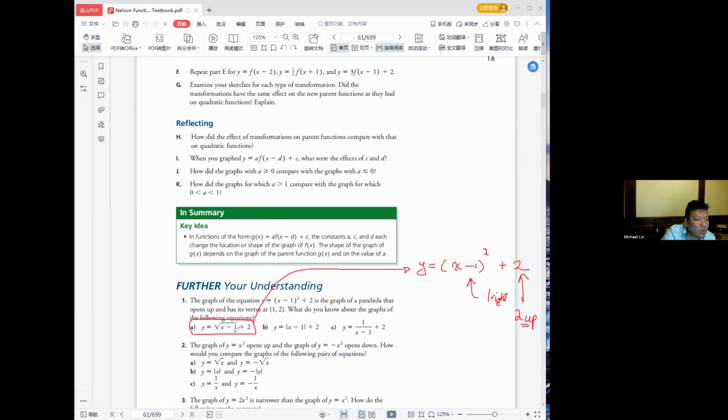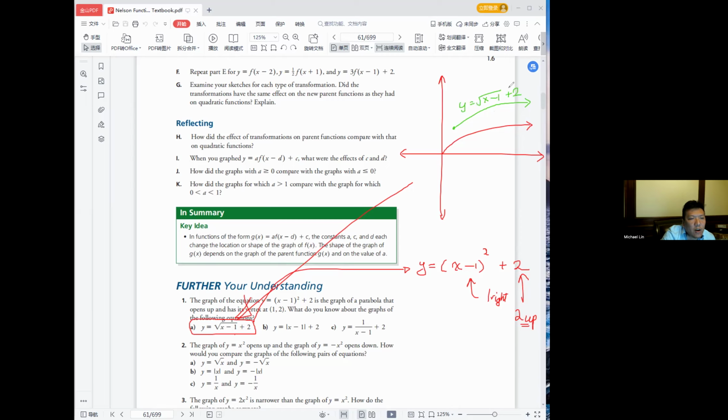Okay, so what do we do with this particular graph then? This one's not a parabola, this one's a square root function. Well, it turns out it's the same idea. All you have to do is just draw your square root function. It looks like this. Then you literally just have to pick it up and move it 1 step to the right and 2 up. So maybe it's going to be around here. And then you draw it again. This is it. This is y is equal to square root of (x minus 1) plus 2.